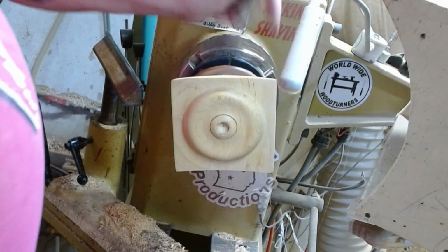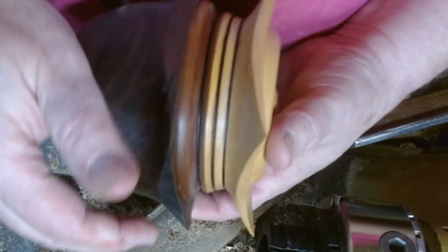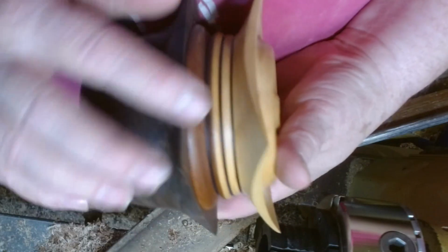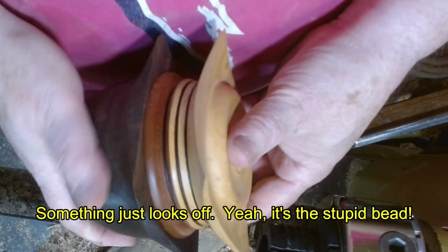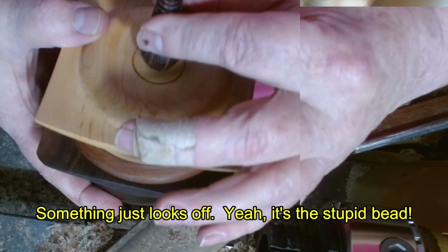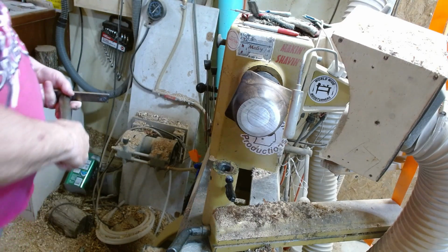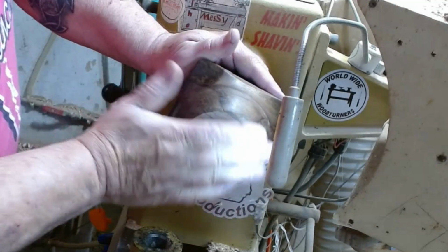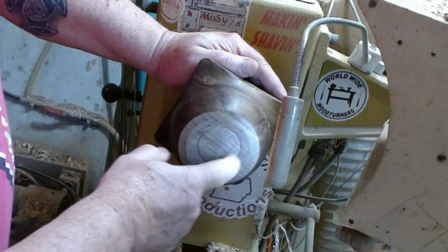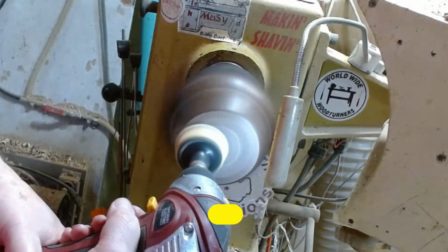Okay, I've got these all sanded up and the corners are pretty sharp, but what I don't like is the contrast of the mahogany between the walnut and the maple. I just don't know. Well, as usual, I'm stupid. I thought I hit record. I didn't. I've turned the bottom of this off now. Got me a decorative ring in it. And it is time to sand.